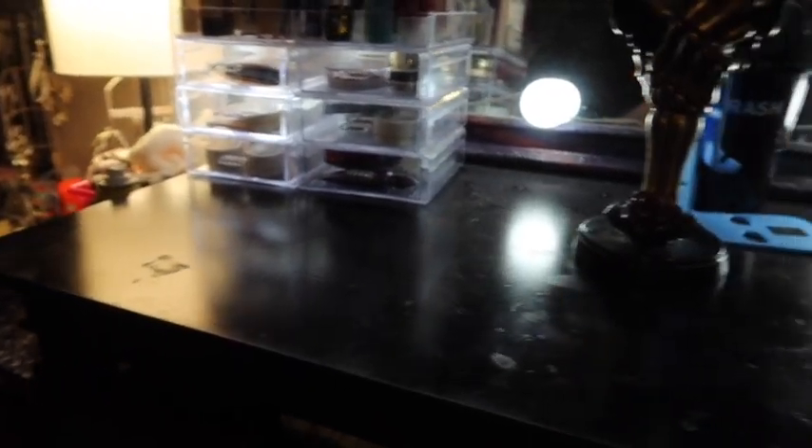So I have an appointment tomorrow really early in the morning, and we have some stuff to do. Part of me is telling myself I'm gonna wake up and do my makeup, but we always say we're gonna do stuff like that and it never happens. So I'm just cleaning up my vanity area, gonna wipe it down real quick. It was a lot messier — there was stuff all over the place.